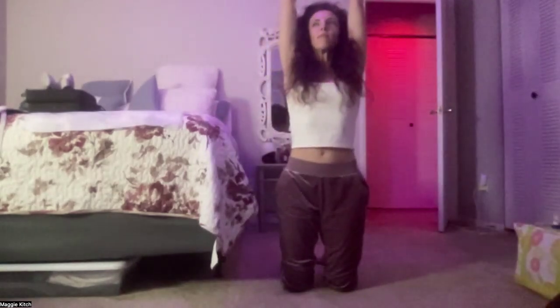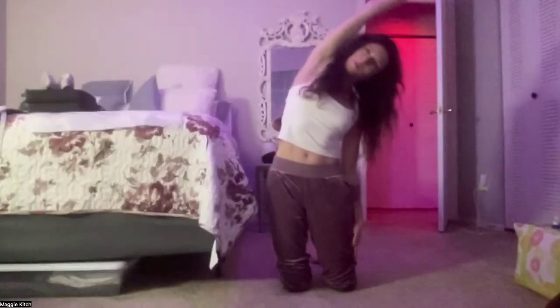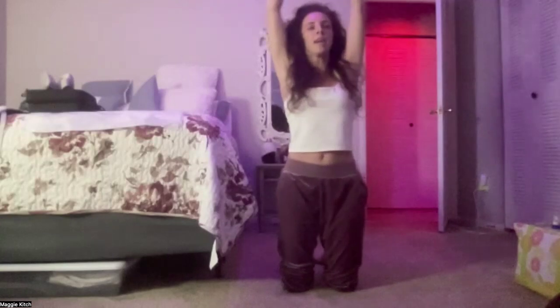Inhale forward, find a cobra. Exhale back, stand up on your knees. Inhale, reach for the ceiling. Exhale, drop your right hand, lean. Inhale, ceiling. Exhale, other side. Inhale, reach high. Exhale, the earth. Take your hips back, forehead down, look to the left.